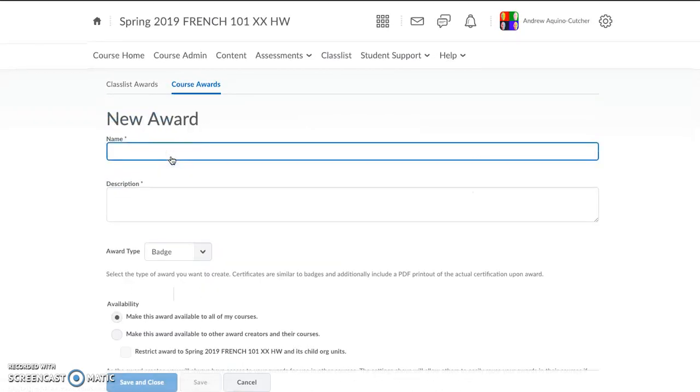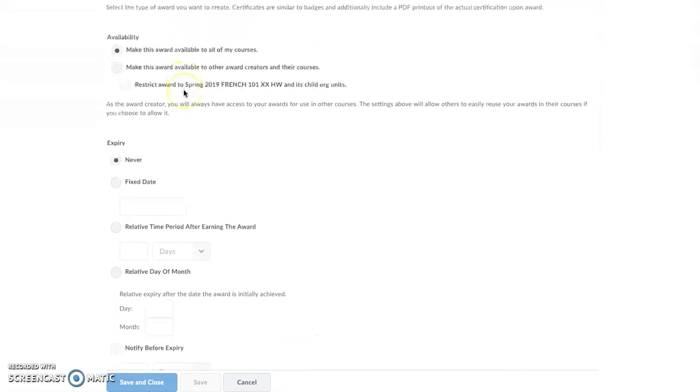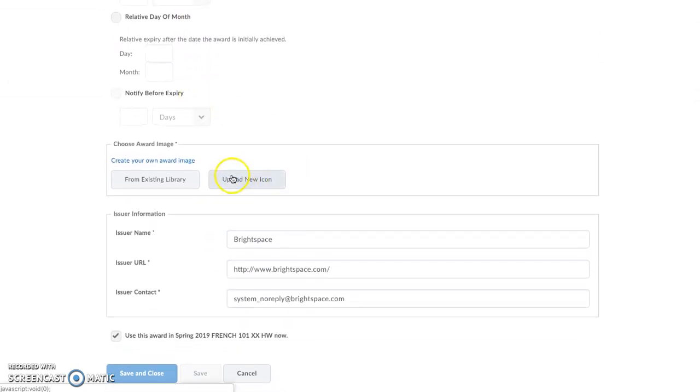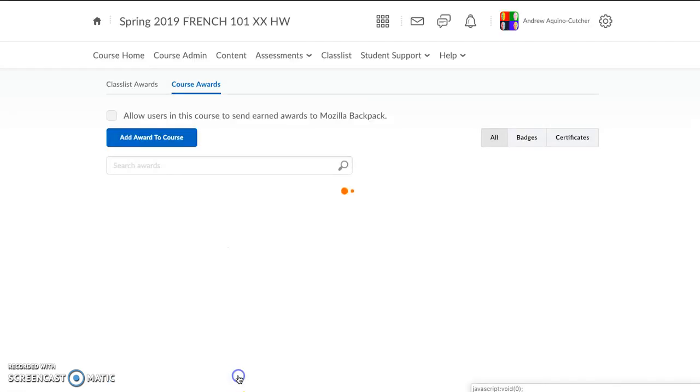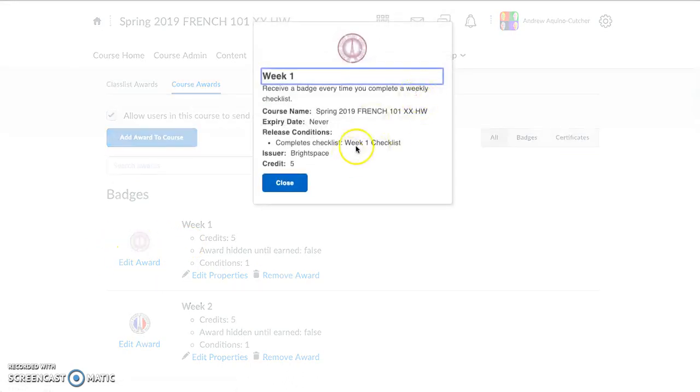Click on Create, give your award a name, a little description, it's a badge, and then you just go down here to the bottom and you can upload an icon of your own choice, an image from Google Images on the internet or something like that. I've downloaded fun, vintage French passport stamps that tell the student that they've gotten their stamp of approval in their passport and they can move on to the next lesson.